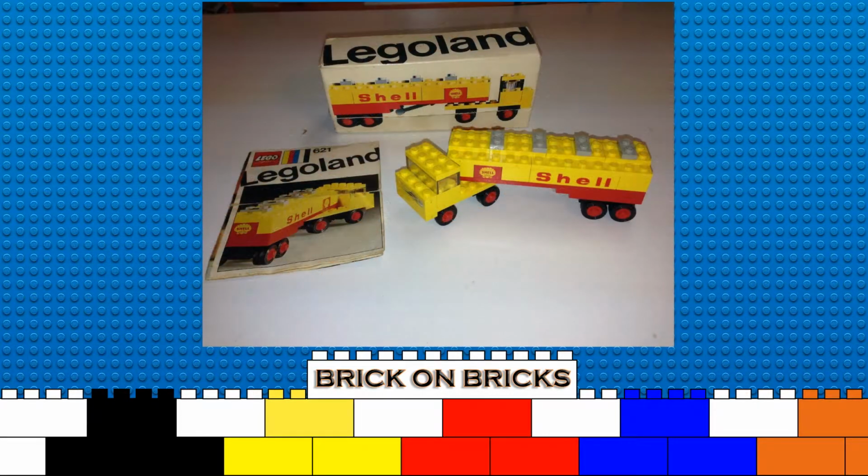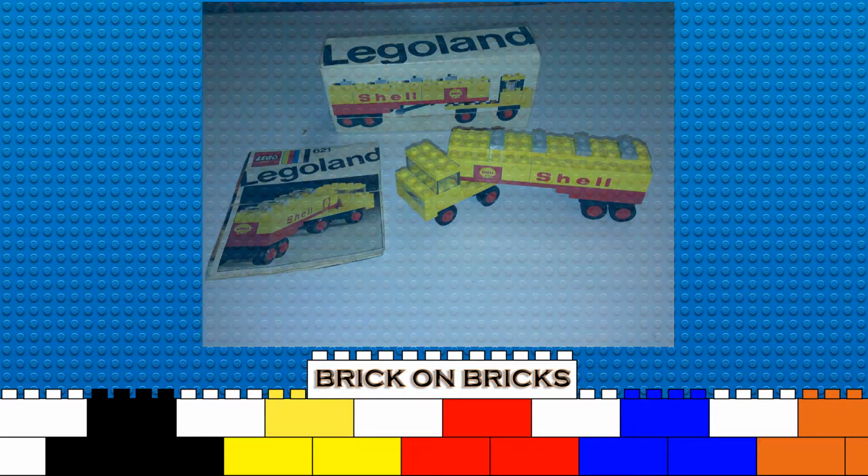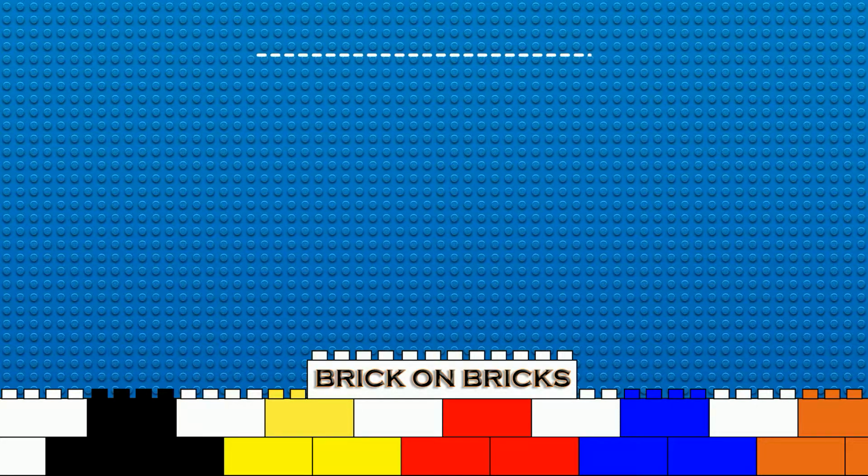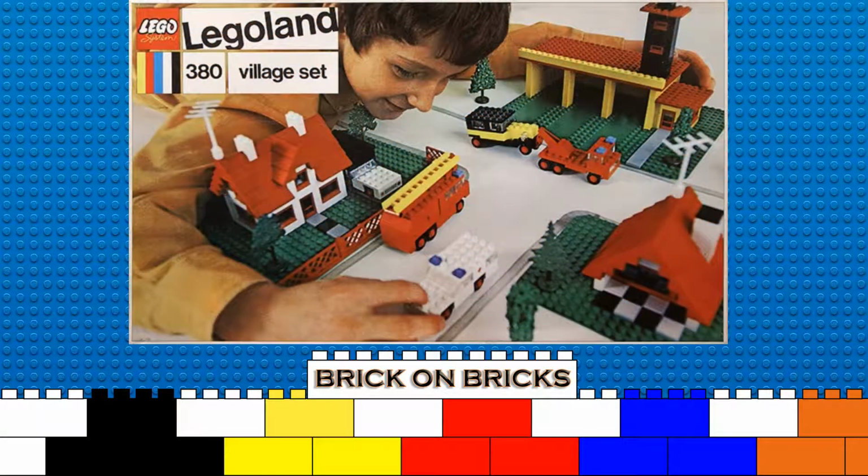We also saw the start of the Shell LEGO cooperation that ended back in 2014, where LEGO decided to end the partnership due to big public pressure after Shell had planned to dig for oil in the Antarctic. The year after, in '71, we saw the first compilation of sets that was made out of the fire station, the bungalow and the house with a car. A trend that we still see in the sets of today.